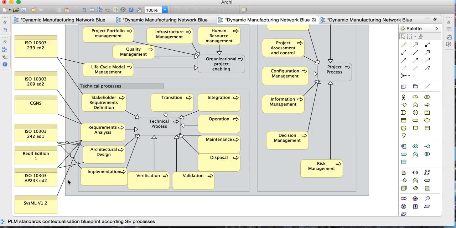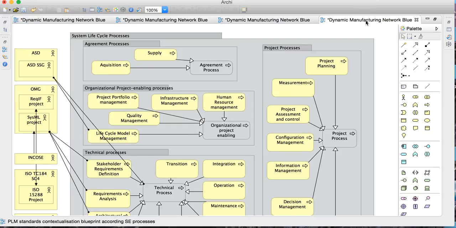We can also make the mapping of the different communities that are involved in the development of the standards, and it's important to govern the evolution of these standards in order to prepare interoperability. So it must be prepared really far in advance in order to anticipate and to create a situation where it will be possible to establish interoperability.